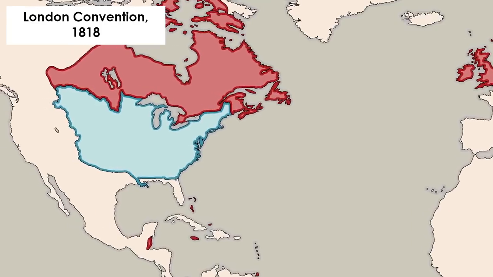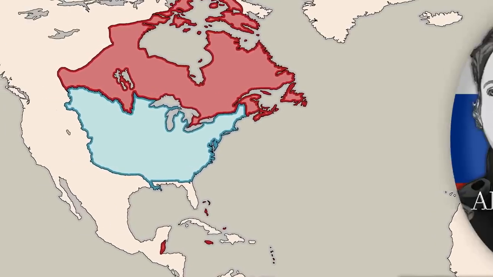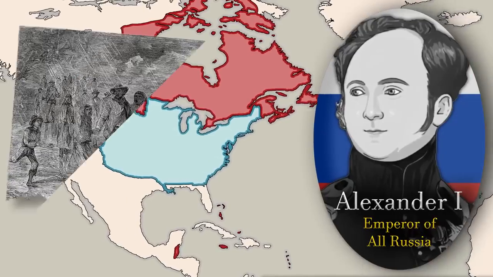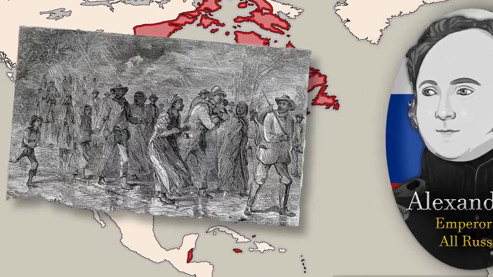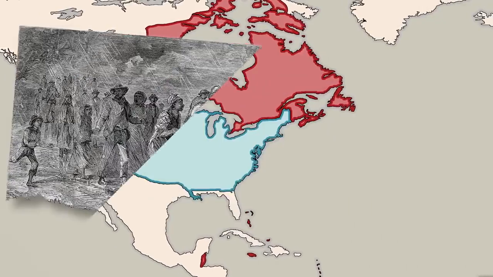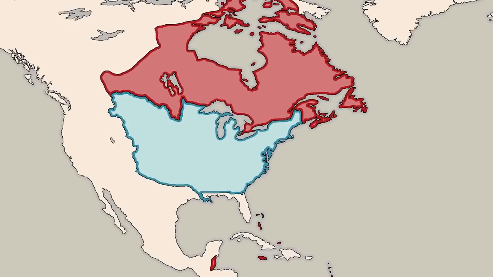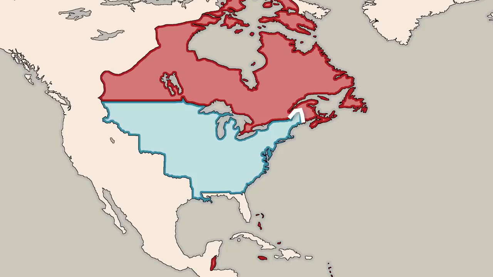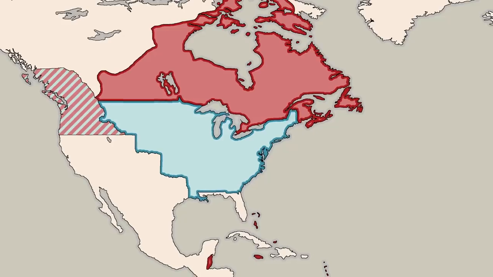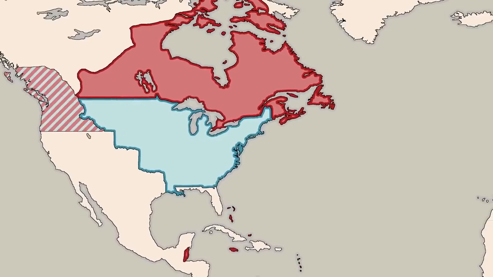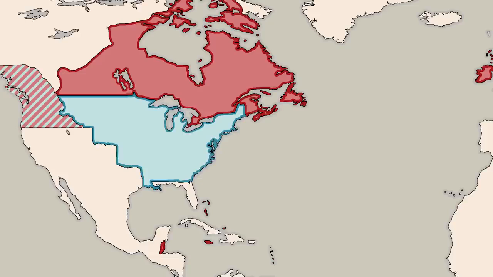It did, however, touch upon some other points of dispute. The Tsar was asked to arbitrate on the matter of what compensation Britain would pay for slaves who had fled to them for protection in the war. Whilst it proved impossible to reach an agreement on the main Canada boundary, the 49th parallel was accepted as the border from the Lake of the Woods to the Rockies. The area of Oregon, which was under dispute by both, was to be left open to either nation's citizens and commerce for 10 years. The agreements of 1818 did then represent a considerable advancement in Anglo-American relations.